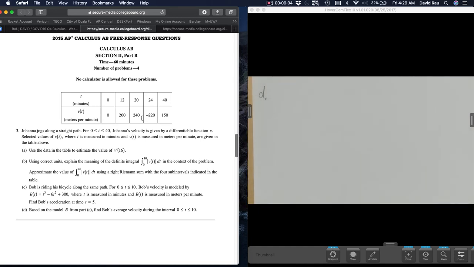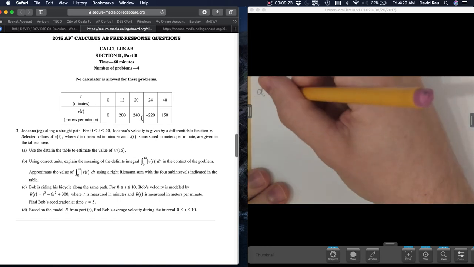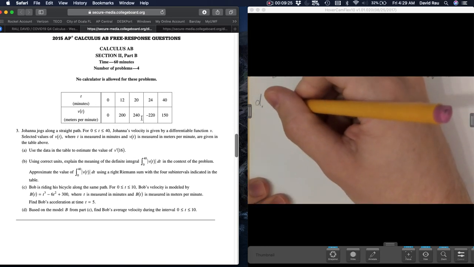Okay, last but not least, on part D, what is the average velocity during the interval? Again, average value of a function or average something, except for average rate of change. That is in the exam, that's just slope. But average velocity is not going to be on the exam either, but we can still find it. How do we find it?